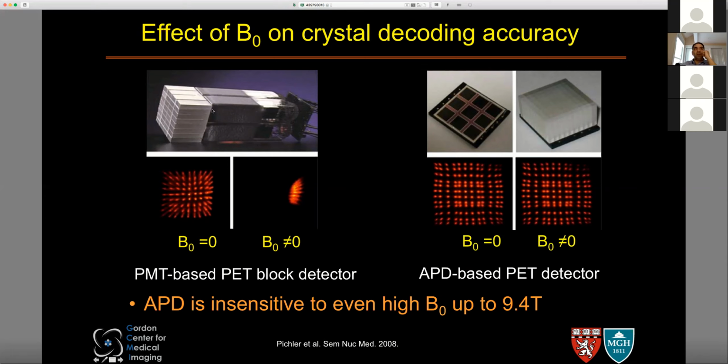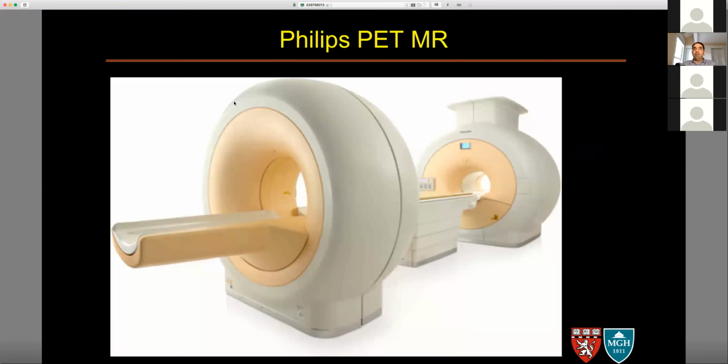So this here is about 8 to 10 centimeters, and this here is about 5 millimeters. So this together is a lot thinner, less deep than this. That's very important, because then that allows you to put the whole thing into a magnet and then see something. Again, the first manufacturer who built this was Philips.